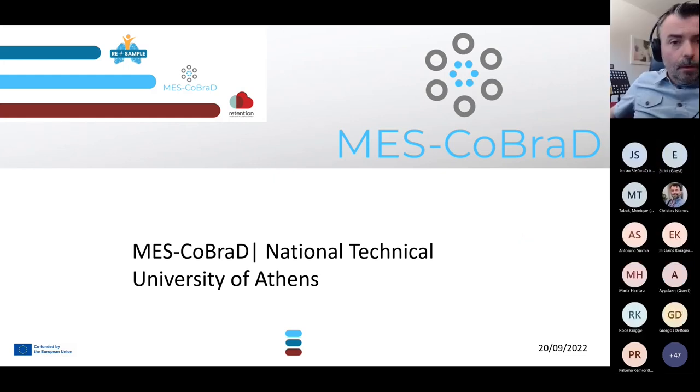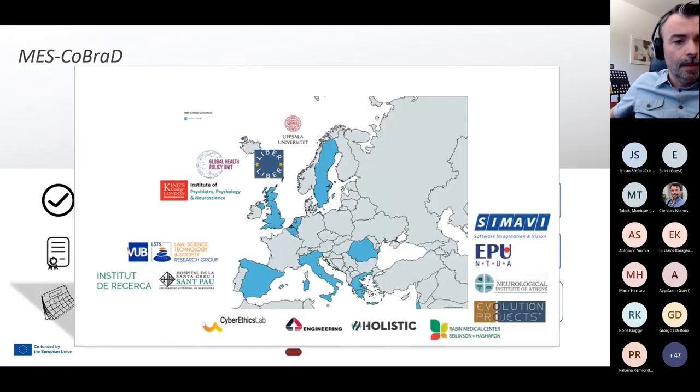All right. Hello, everyone. My name is Christos Danos. I am a research director for the Decision Support Systems Laboratory of the National Technical University of Athens, Greece. I am the coordinator of the MES CoBraD project, which stands for Multidisciplinary Expert System for the Assessment and Management of Complex Brain Disorders. The project has a duration of 36 months, starting from April 2021 and ending in March 2024.